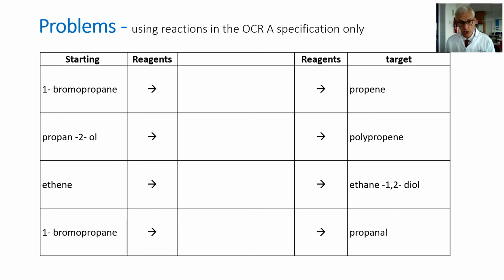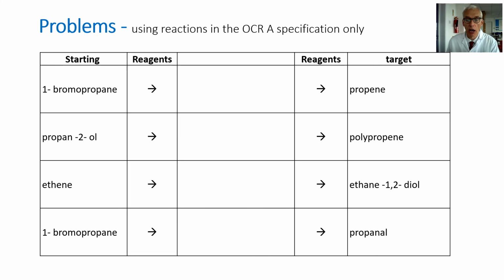Okay, so let's do another set of problems. 1-bromopropane, 2-propene, etc. Take your time, pause the video, think it through carefully, look at your notes. Don't search it on the internet, please. You're wasting your time. Search through the notes that you have, textbook or whatever. Solve the problem of how to go from 1-bromopropane to propene. Come back and look at the answers when you are ready.